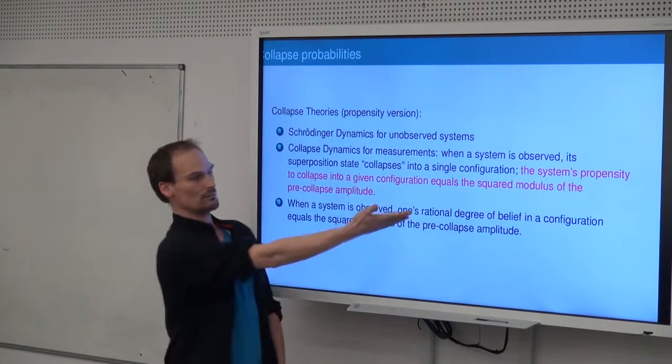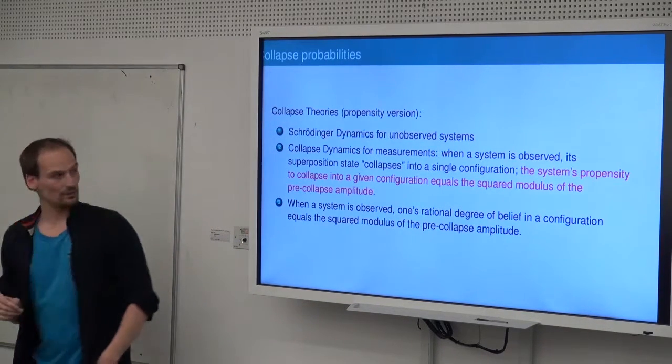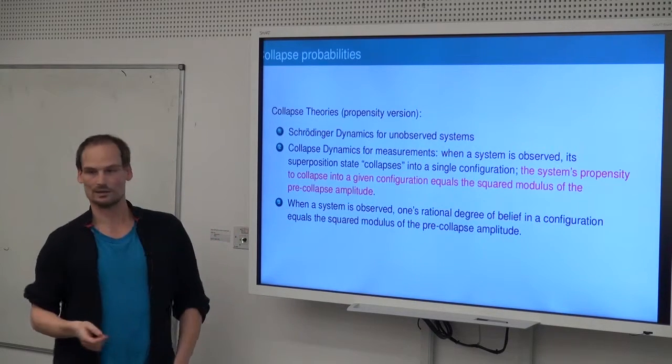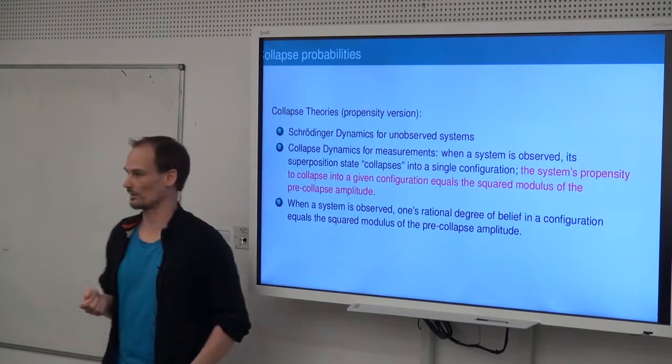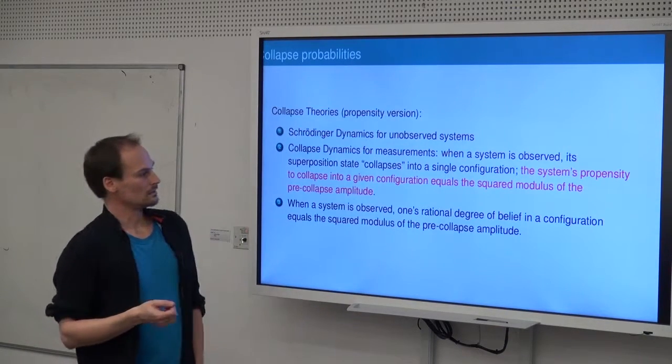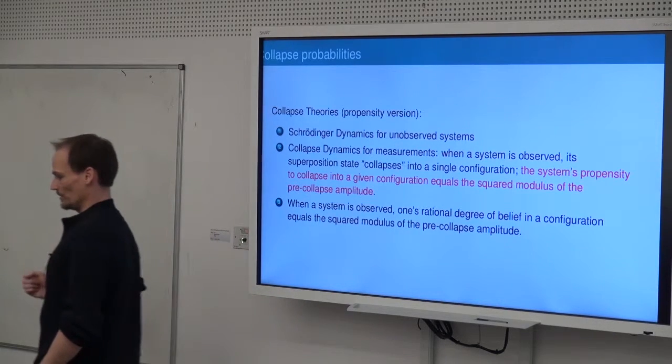And I complained, how could that be a physical law? It talks about rational degree of belief. If it's not a physical law, what is it? Is it some sort of norm of rationality? Some basic a priori norm of rationality? It certainly doesn't look like one. So, well-known objection, I'm convinced by it, that these propensity theories don't work.